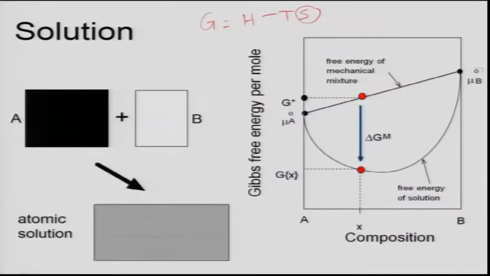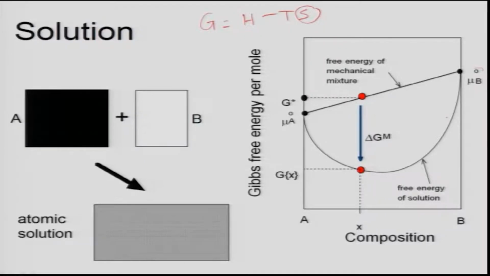It starts from pure A, ends at pure B. At these two points, both the mechanical mixture and the free energy of this solution are the same. At these two points the values are matching, but they deviate slowly as you increase the concentrations, reaching a maximum value, or you can say minimum value, depends on the sign, okay, and then it again shoots up, but it is basically an inverted parabola.